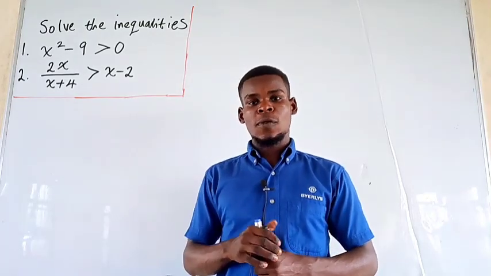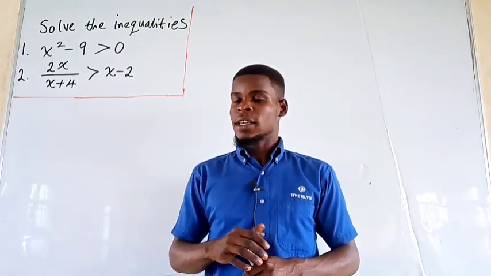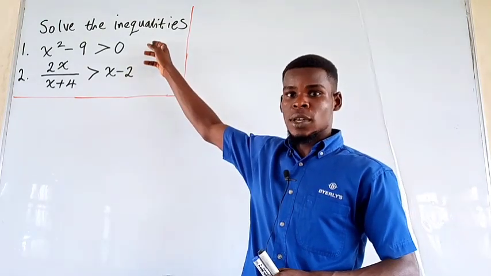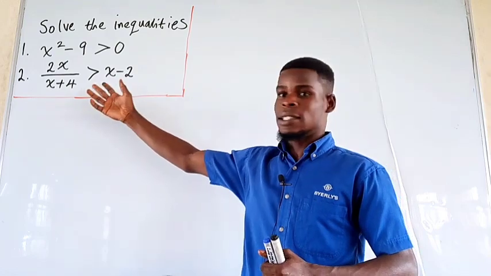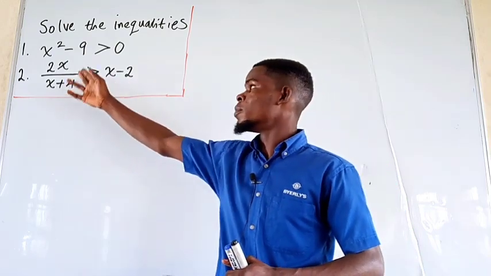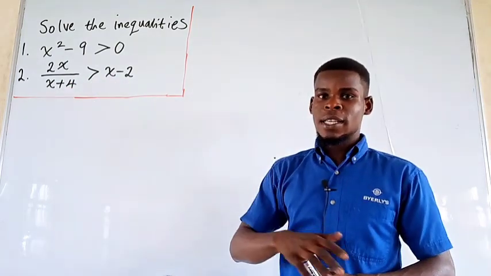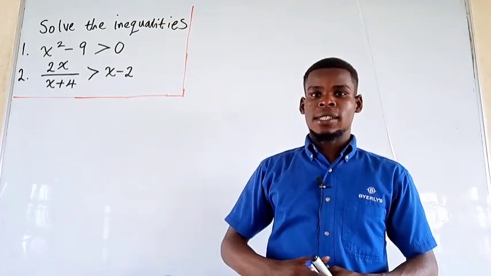Now in this video, we're going to solve the following inequalities. Alright, now the first one, we have a quadratic inequality, which is very obvious it is, and the second one, it's still a quadratic inequality, but it's being made of linear terms. Alright, but maybe in the process we will see that.